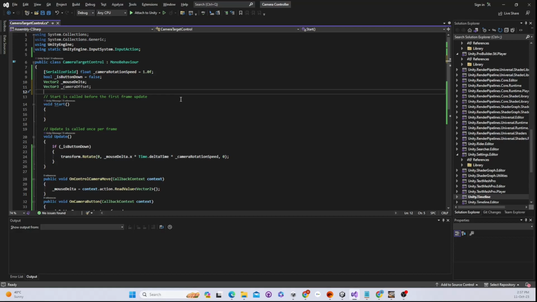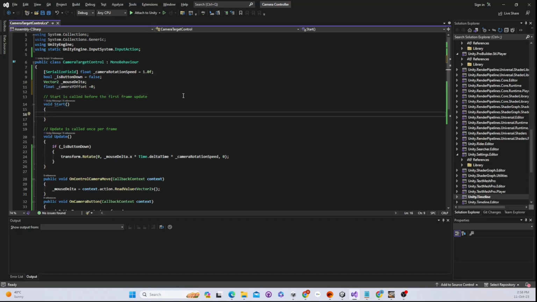We also want, no, actually cancel the vector 3. Let's just go float. Camera Y offset, because we're only going to be controlling the Y value of the offset. We'll start it off at 0.